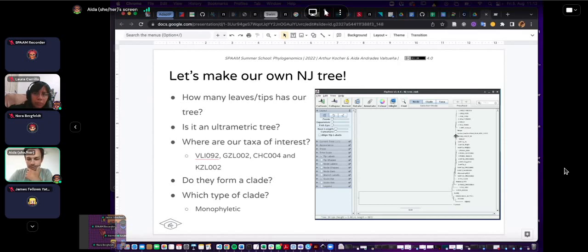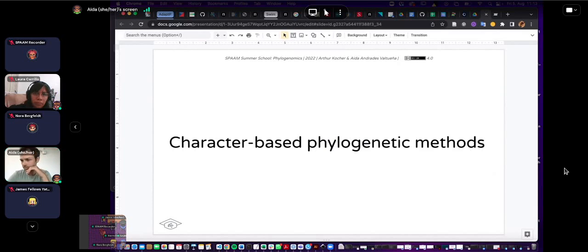Yes, so Aida just showed you how to reconstruct a phylogenetic tree based on distance-based methods, which have the advantage of usually being really fast, but they are also kind of inaccurate in that they don't use the full information that you have in your data. And so what we tend to use instead are what we call character-based methods. Those methods, instead of simply looking at pairwise distances between genomes, use models that reconstruct the full evolution of each of the characters. So in this case, each of the DNA nucleotides in the alignment along the phylogenetic tree.